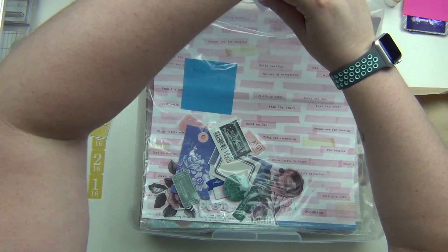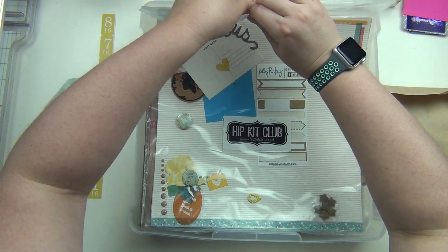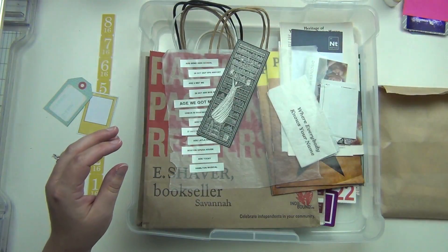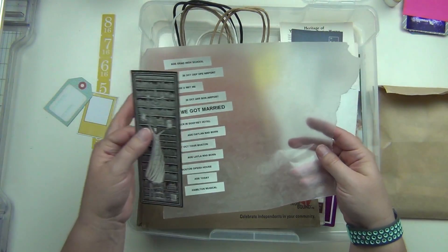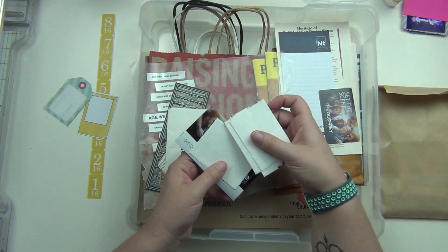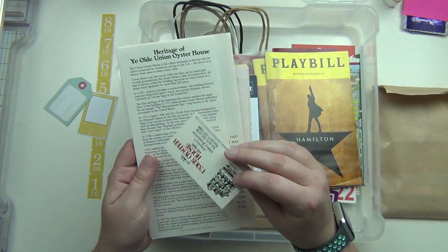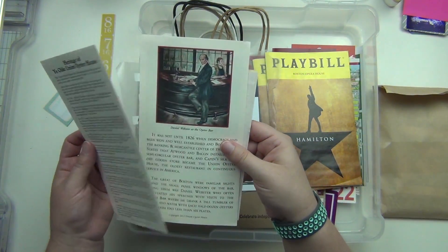I think that would go nicely with the pinks in there, so I'm going to toss this in. And then this one — let me see what I wrote down for it — Boston Woodgrain Sign. Yes, I have a big woodgrain sign that said Boston on it and it was huge, so I took a picture. So I have three page kits all ready to go — that's where I'm going to start for sure because those are already done. And then all these other things I want to put in the album. This is a napkin from Cheers.